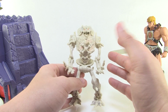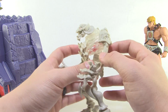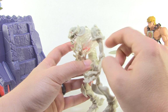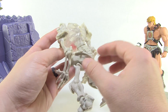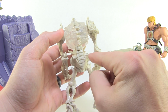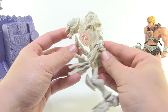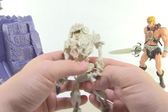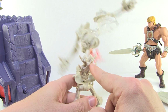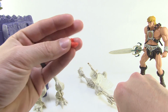And honestly, it might be the best one on here, as long as it works well. So, you might notice that he has got a translucent chest, and inside his chest, he's got some guts floating around in there, which is really cool. There's actually a little locking mechanism. You can see this little bar right here. So, this will lock or unlock the trigger that will pop open his chest. So if we unlock it and then you press on his chest, oh, it springs up and his guts go flying everywhere. So check this out.